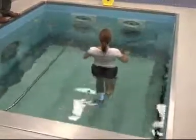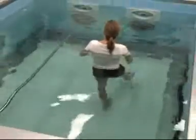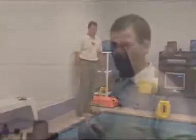Are you in pain with that? It just feels like muscle work. Yeah? Good. And where are you feeling that? Where do you feel that the most? In my calf. In your calf? Pulling it through? Okay, so your quads and your posterior muscles, hamstrings, and your calf.